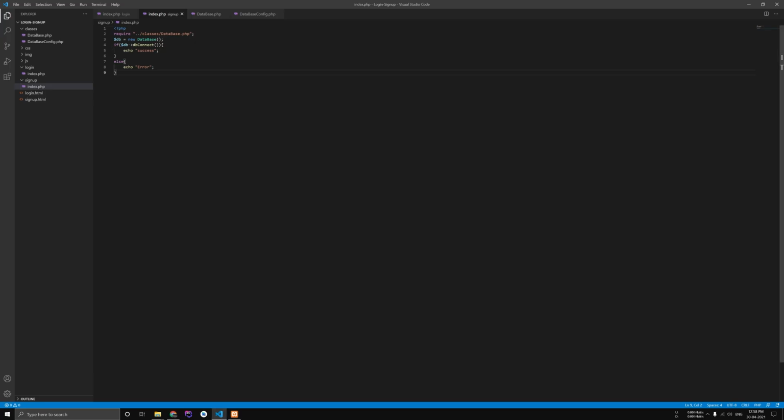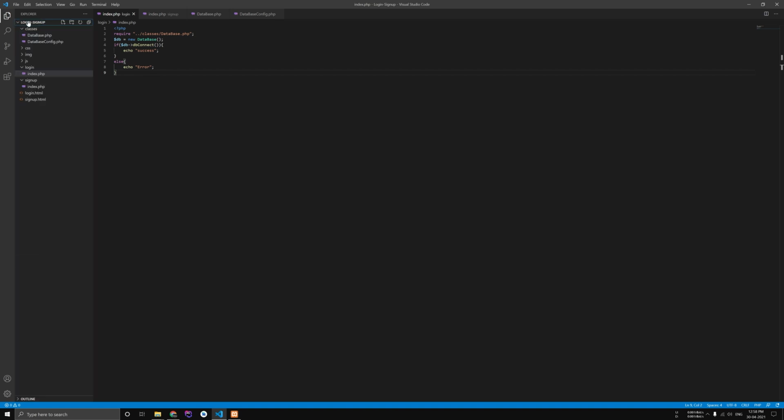So go to Visual Studio Code. We will need this on login as well. So just copy this and paste it to index.php inside the login file. And also we need an index.php at the root level, that is inside the login sign up folder.